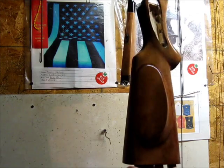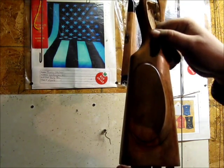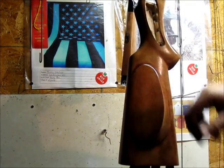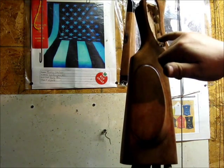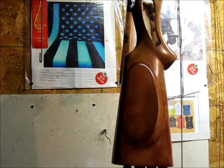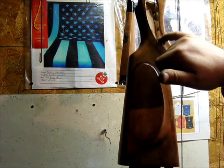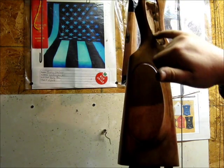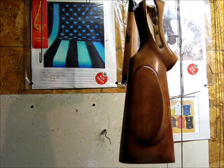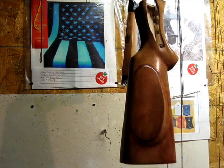One of the things I will do is, I haven't been putting any finish in these sections, and so I will come in and I will finish these sections eventually, but for right now I'm just worried about the stock finish itself. What I'll probably do, and I've done this quite a bit in the past, is I'll take some glass bed and thin it down to where it's really thin, and I'll basically just really thinly glass these whole sections in here, and that makes a really good hard finish on the interior sections. So anyways, that's how the finish work's done.